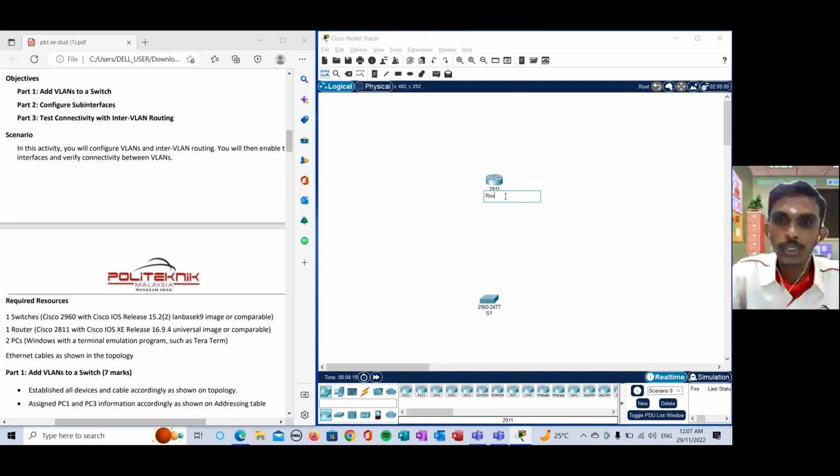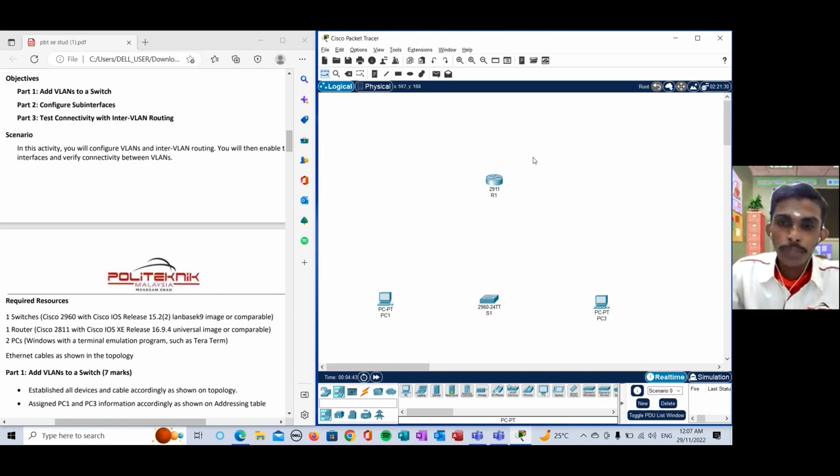I will change this to router 1. And we also need to add another two PCs. This PC will be named as PC1 and the other PC will be named as PC3. And now we have already completed our topology half.